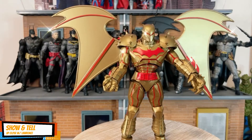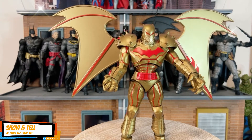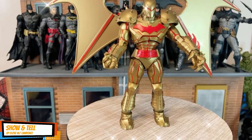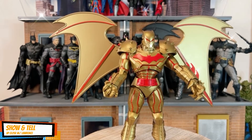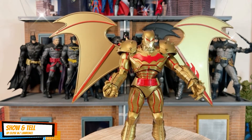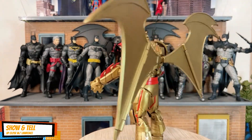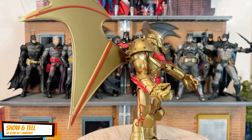Let's attach the wings, friends. Look at this Batman Gold Edition Hellbat suit — oh my gosh, it's just amazing. Just look how shiny and how gold this action figure is. It's such a big contrast from the darkness in the background. Let's rotate him around — just look at that, it just shines and shines.